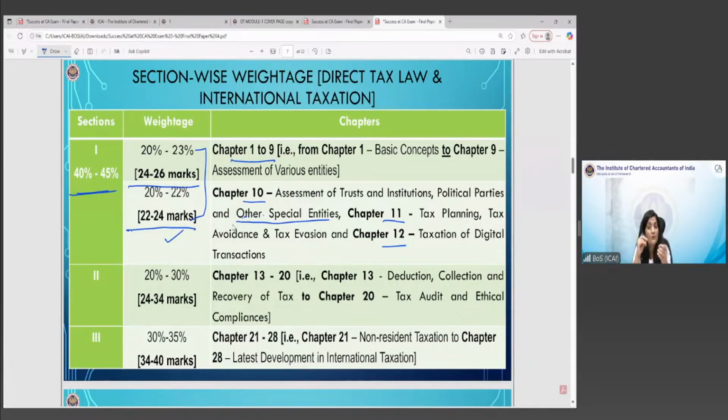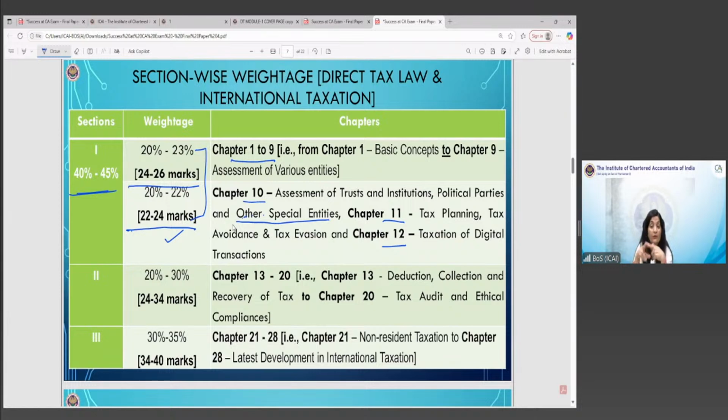Then income from business: if there is a business connection in India, then it will be taxable in India. There are certain exceptions given. So you will see that the initial sections which you have already dealt with at your intermediate level are again required to be studied in detail. In detail, you have to go through indirect transfers.